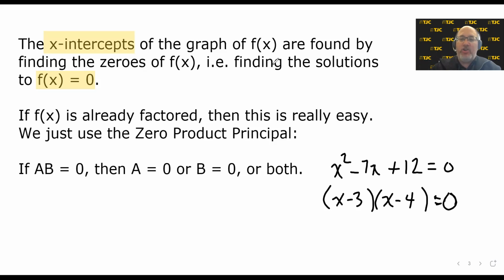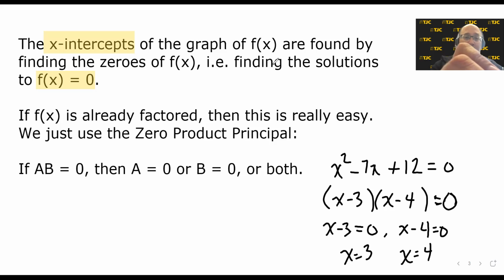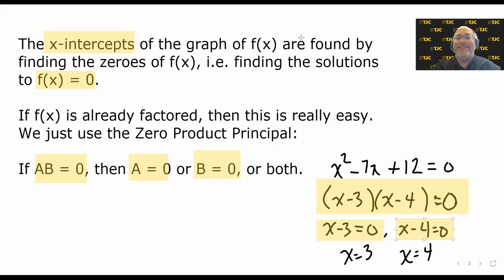Well, when we got to this juncture, we set each factor equal to 0, and that essentially separated the x's from each other. And we got x equals 3 and x equals 4. But that's all the zero product principle says. The zero product principle says if you have a multiplication problem equal to 0, which we did at this point, then you can set each half equal to 0, which is what we did right here. It's very powerful because it allows us to separate variables that are attached to each other and pretty much solve for them individually.